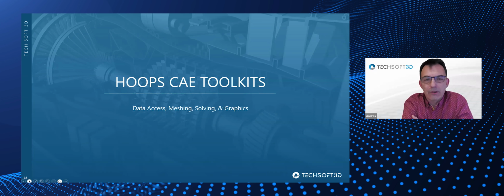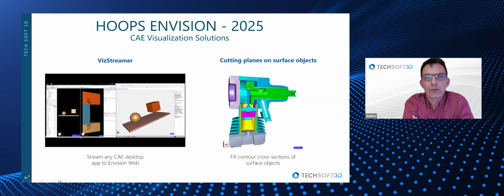For those who aren't really familiar with our CAE toolkits, we do the same thing as the CAD toolkits, that is data access, visualization, and on top of that, we have some specific toolkits for the simulation side, meshing and solving finite element equations. So let me run you through the 2025 output of our engineering team, starting with Hoops Envision.